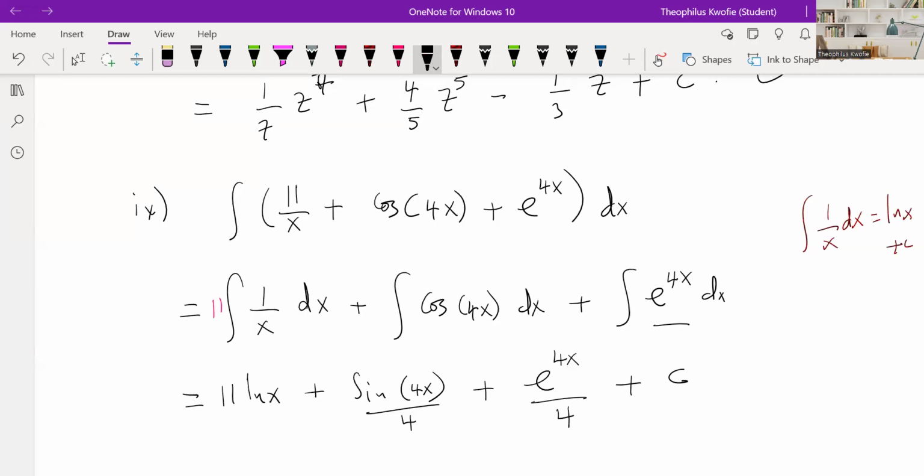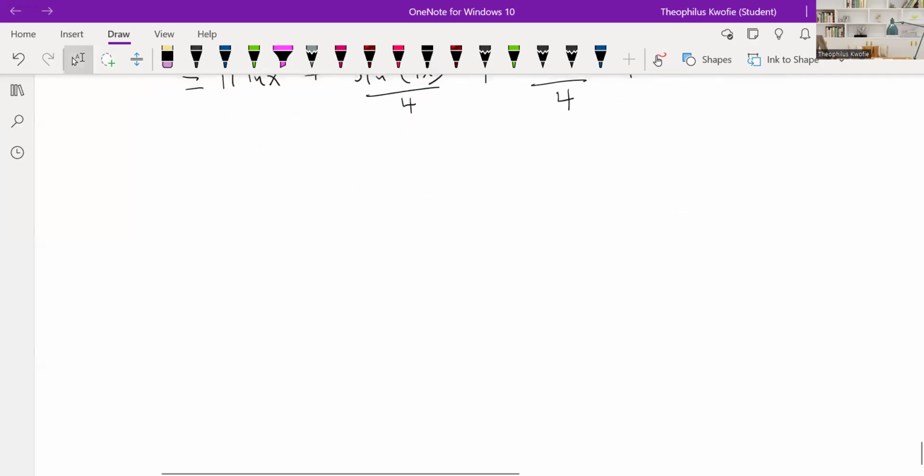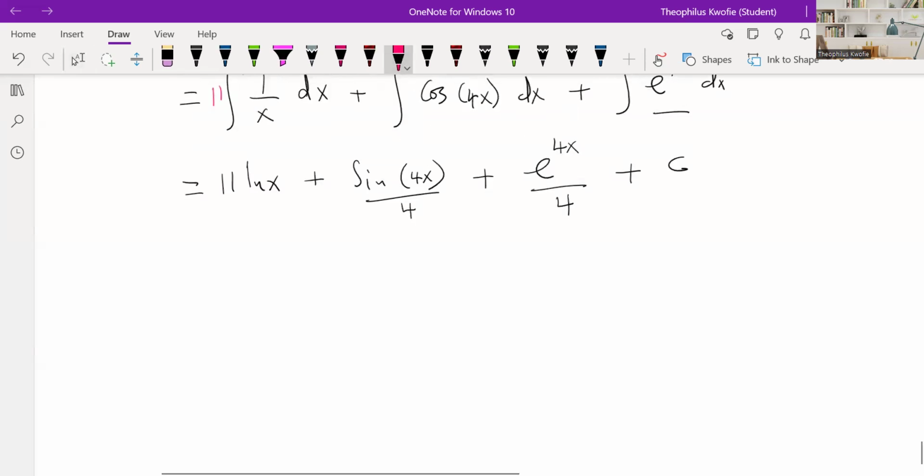It's just so interesting. And one thing, since we have been able to connect the differentiation and the antiderivative, I want us to see if I give you a derivative and I want the original function back, how do we do that? And that is our goal for this section. Very, very important. So I want everybody to pay much attention.